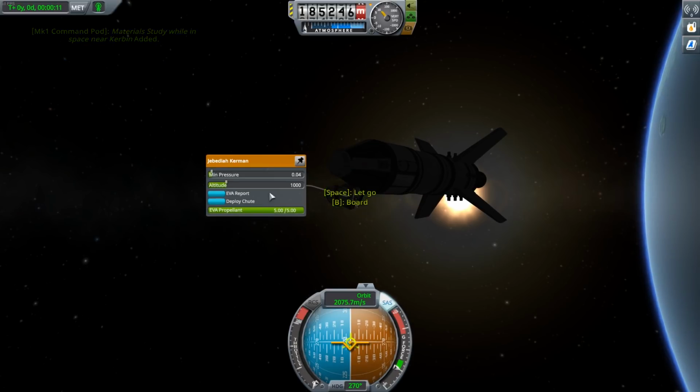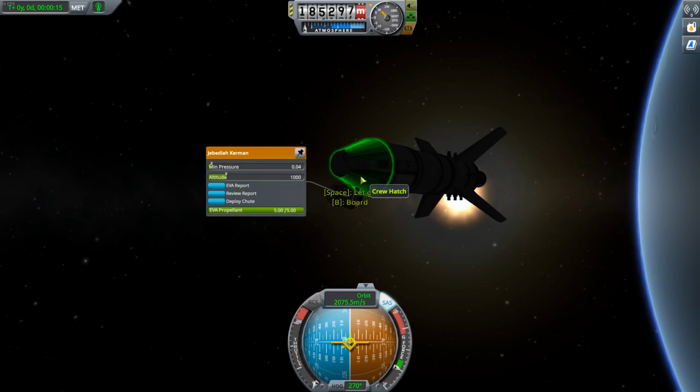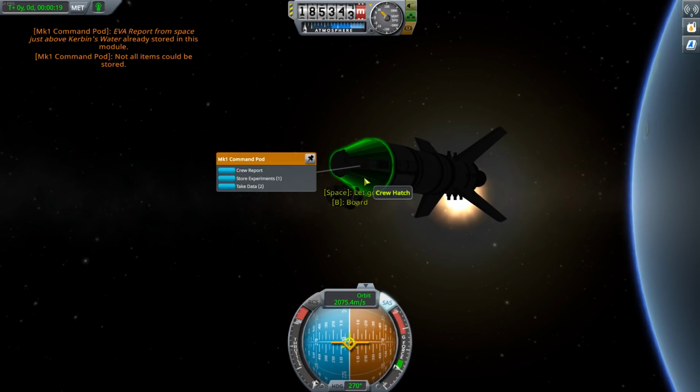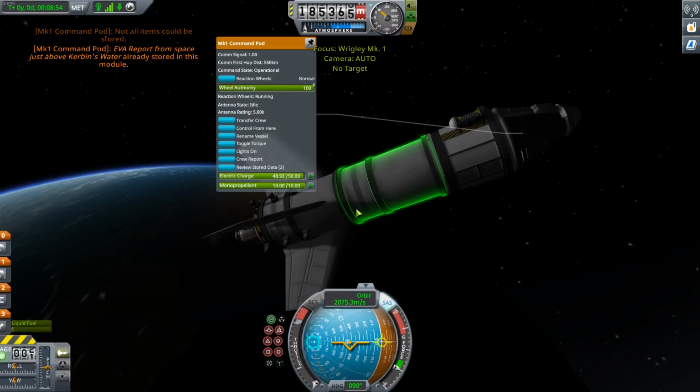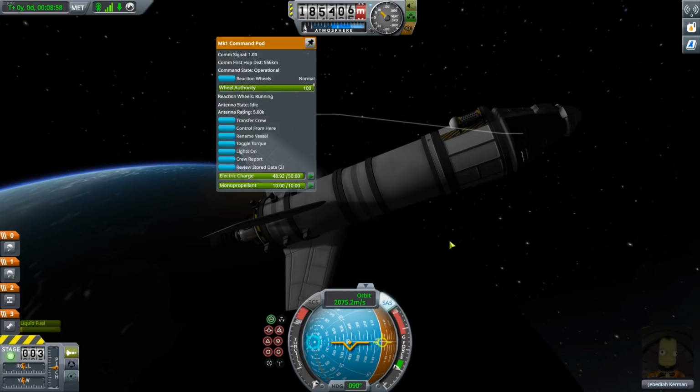Let's do it. Oh, we've done the EVA, didn't we? Yeah, there we go. Oh, no, we can't do that, can we? Because we've already got one. Is that the problem? Yeah, that's fine. Okay. So B, get in, and we'll lose it. Yeah, it's all right. We've already got it. Okay, good. So how the hell do we get back home?